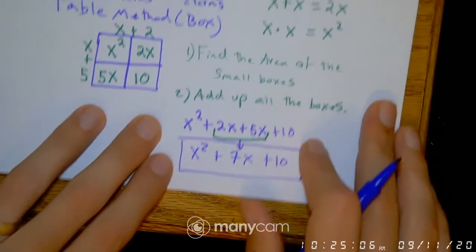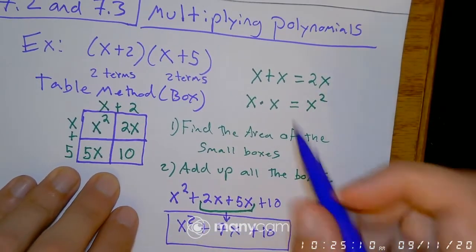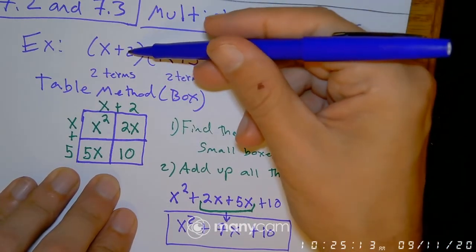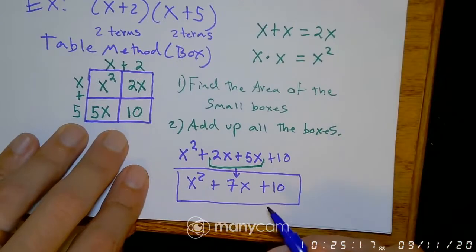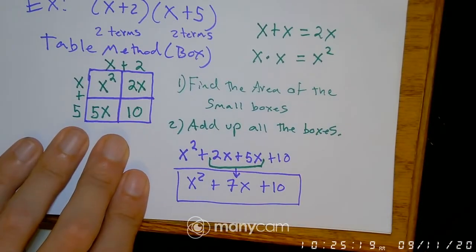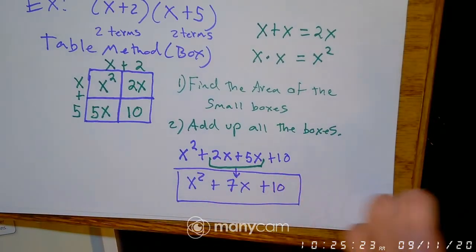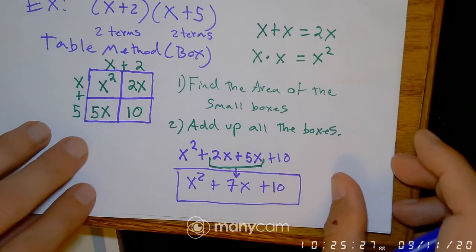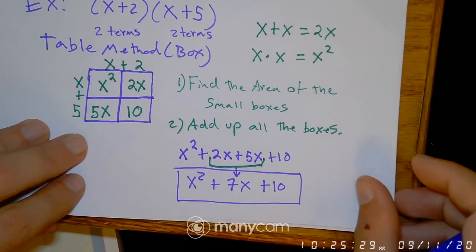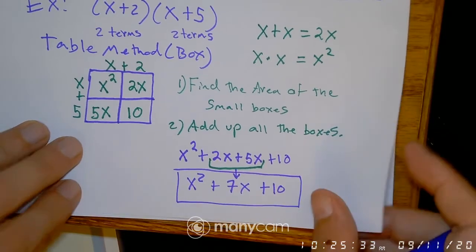That's the process, guys. What we did here is we took these two terms and multiplied them together to get a new term. Obviously, this is a lot, so we're going to spend today really focusing on multiplying and getting that done. Let's do one more example together, and then I'll have you guys try one.